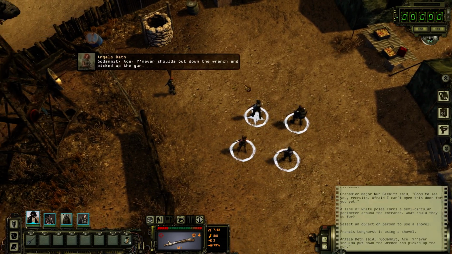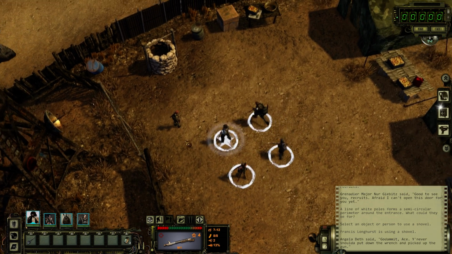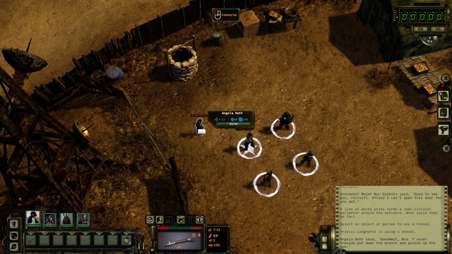God damn it, Ace. You never should have put down the wrench and picked up the gun. This is Angela Death, also one of the original characters of the original game.